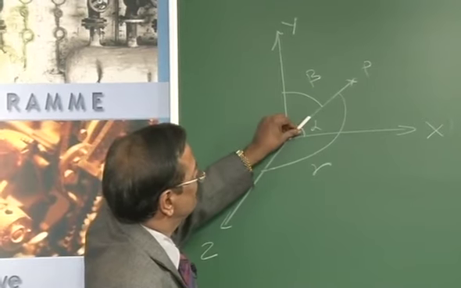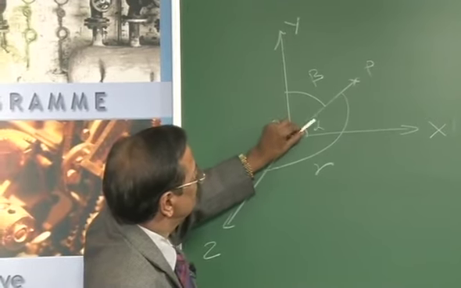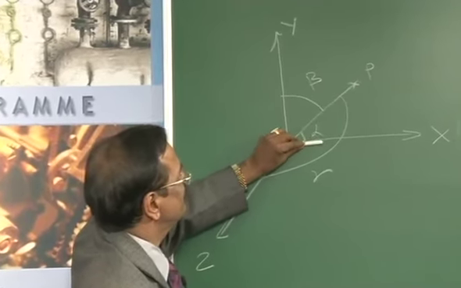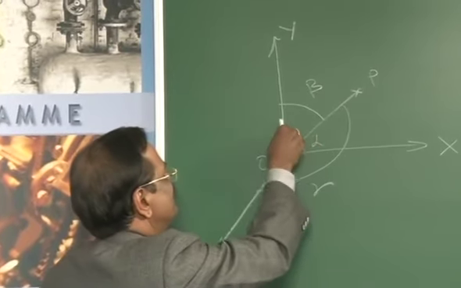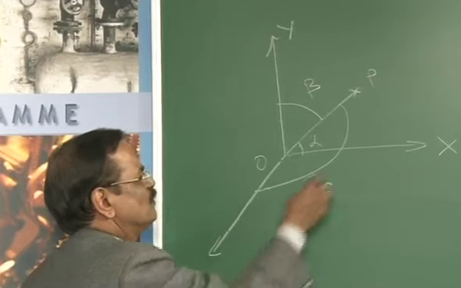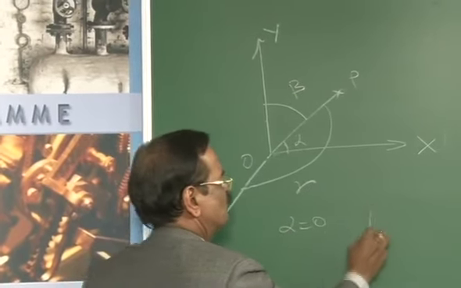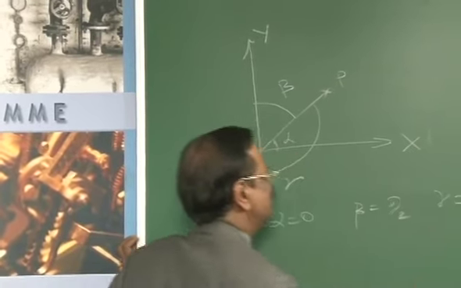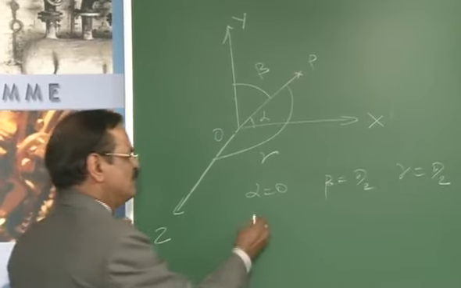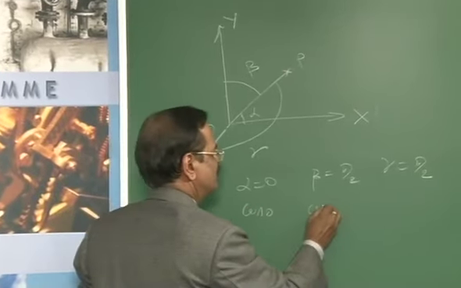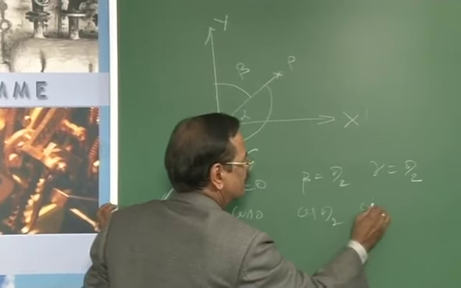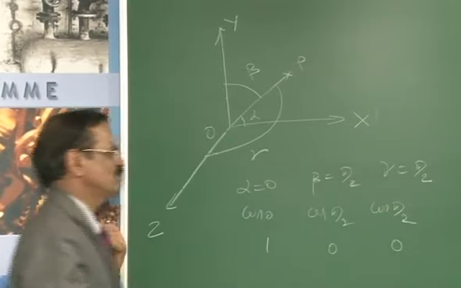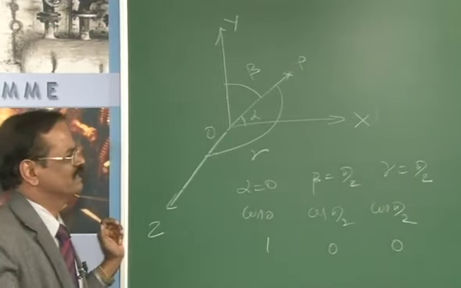See this, suppose, as I explained in the previous class, this OP coincides with x axis, then the angle alpha becomes 0 and x axis makes an angle 90 degree with this and also 90 degree with this. So for x axis, alpha is going to be 0, beta is going to be pi by 2 and gamma is also going to be pi by 2. Then you see cosine of these angles, cos 0, cos 90 and cos 90. See here cos 0 is 1, you know it, and these two become 0. See 1 0 0 are going to be the direction cosines of x axis.